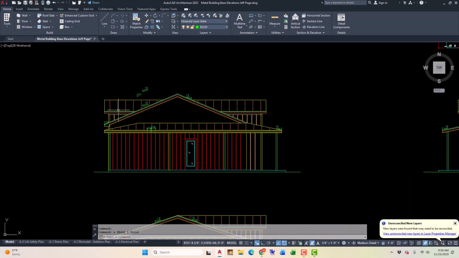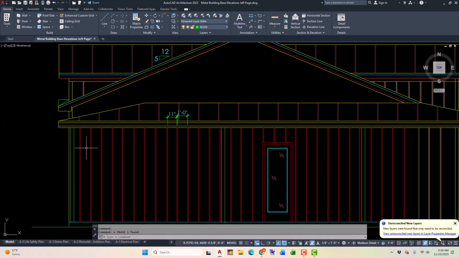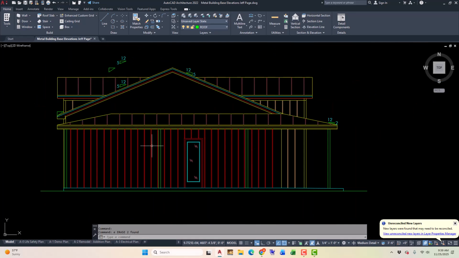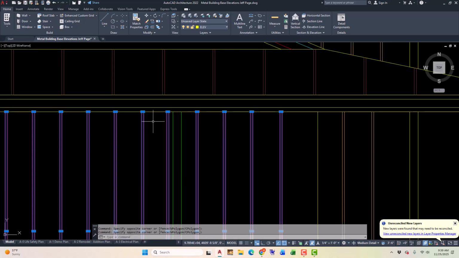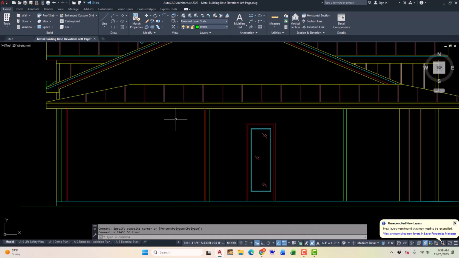Okay, so one thing that I noticed is that the distances between my metal panel was 11 inches from here to here and 1 foot from here to here. Typically when you're doing a 1 foot space on the metal panel for the ridges that pop out, what I'll do is I'll come in and just erase these because they have been put in there incorrectly. And I'll show you how that can happen. A lot of times that happens when you're copying from one point to another.